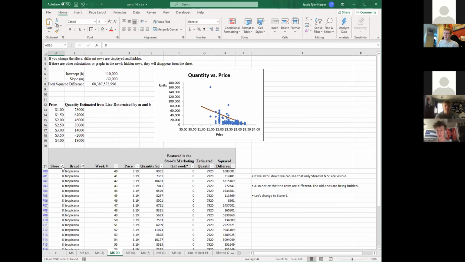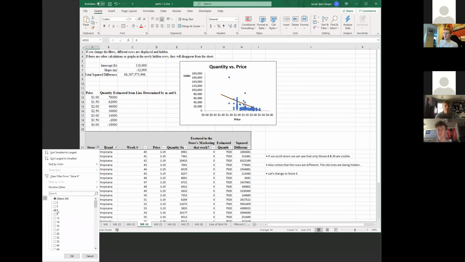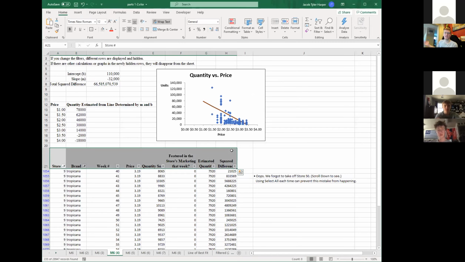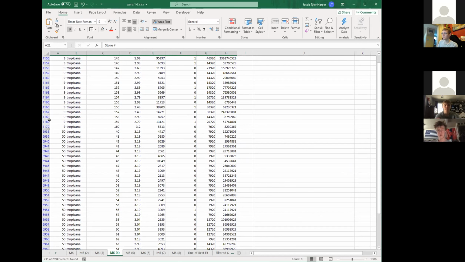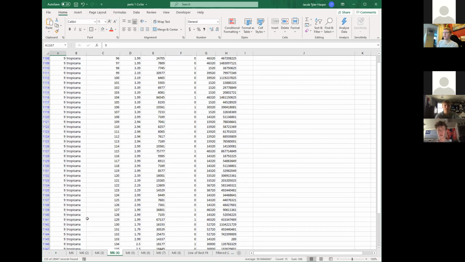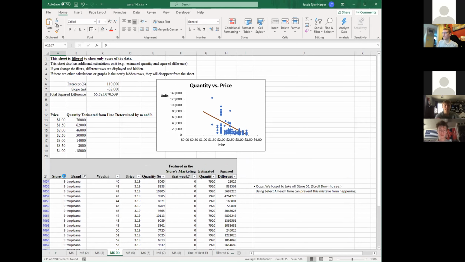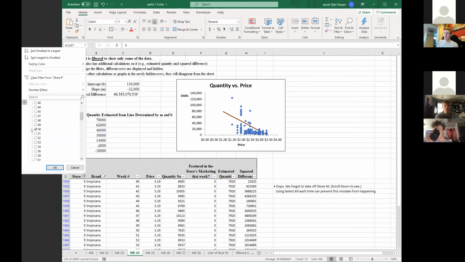So that select all button is very useful for deselecting stuff. Okay, here's another example really quick. Let's go to store 9. So I click store 8. I hit store 9. Oh, I'm great. I did the filter. I'm going to look at my answer. Well, I actually made a mistake on purpose. I did not deselect 50 when I did that. And I forgot because I didn't scroll all the way down and notice there was a check down here and deselect it.